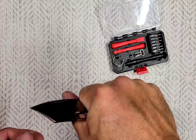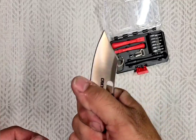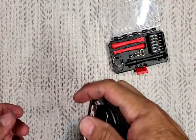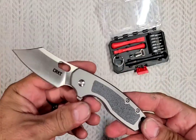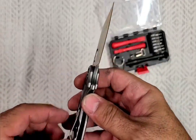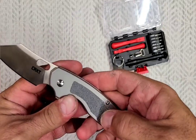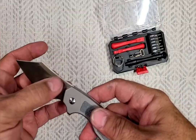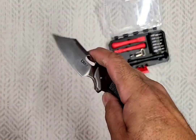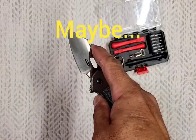And this feels a lot better without that long flipper tab sticking up. And it's more pokey than it was before, which is always good. Knives should be pokey, not stubby, in my opinion. So that's the modified Pilar Large, with the clip reversed and the non-slip tape, and the chamfered edge and the reduced flipper tab. And now this $39 knife is worth at least $45, I think.